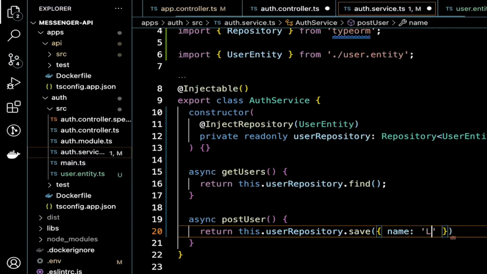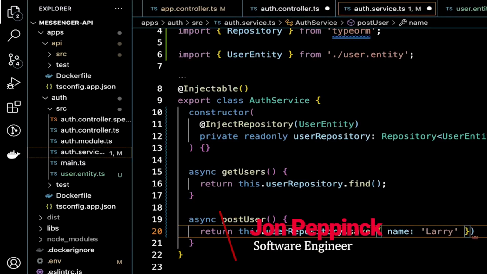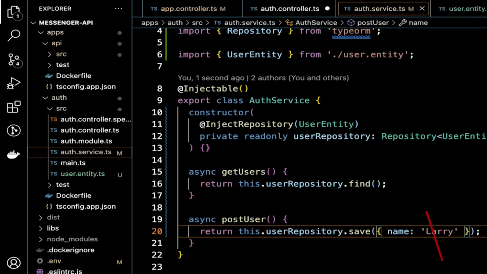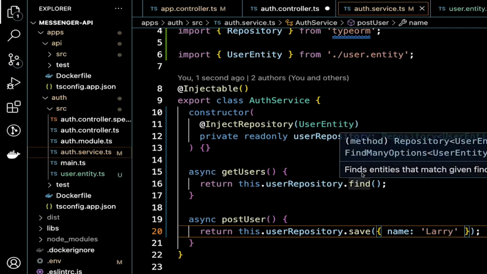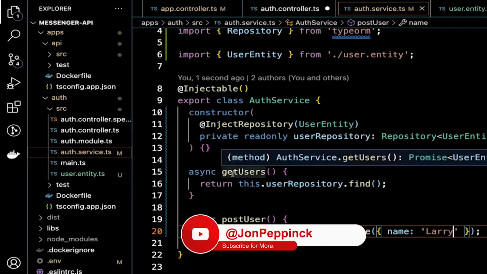And then let's just call this guy Larry. So it's all pretty simple so far. We just made a simple entity, and we've used the repository that we've injected to communicate from the database back into our code and map those two together.